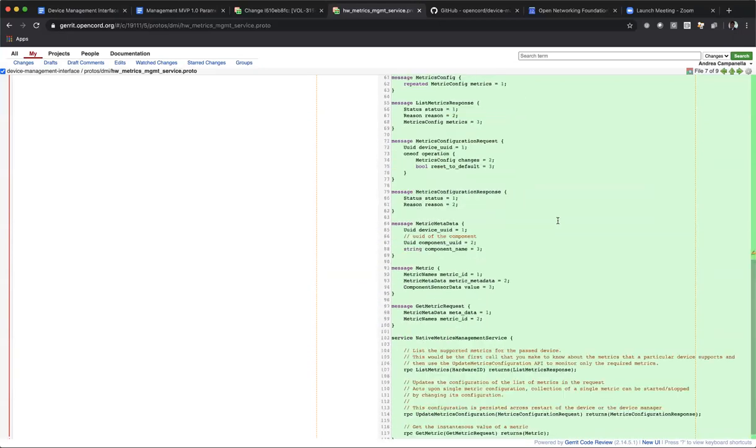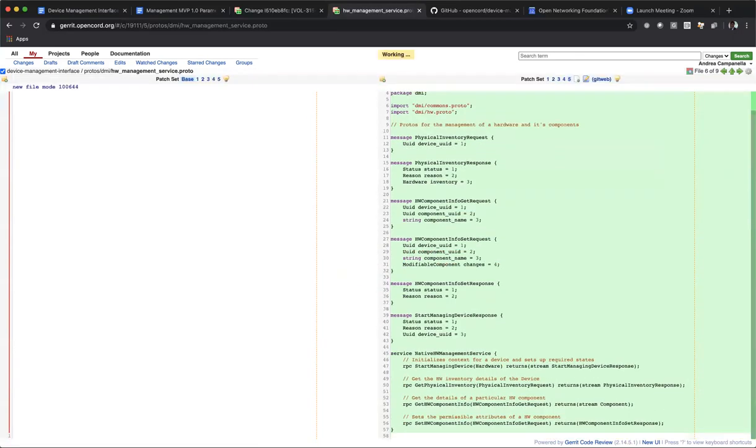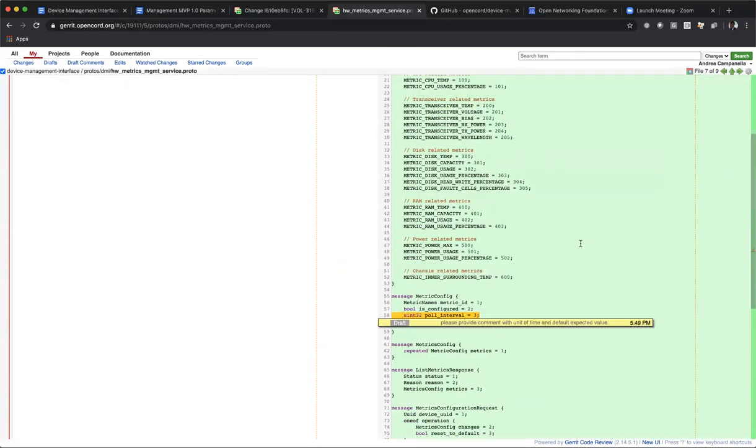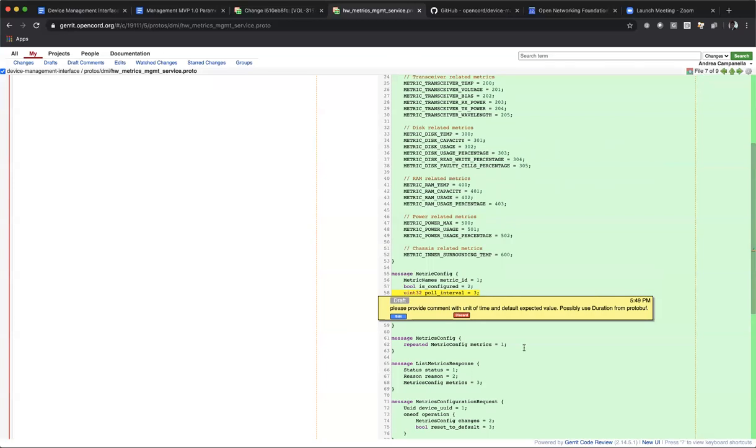There is a Google protobuf duration. Yeah, I was thinking the same. Should that be changed to that? And then you'd at least have units associated with it.